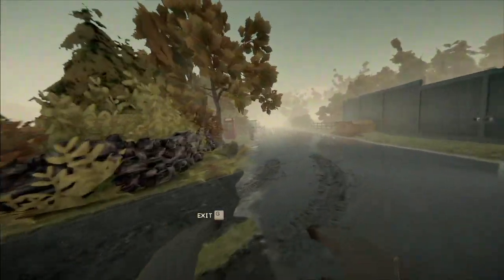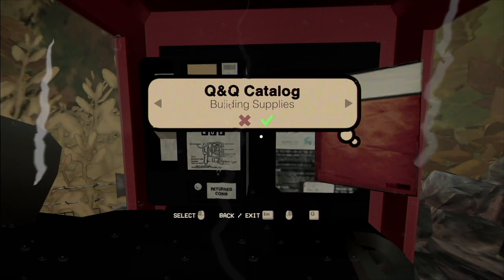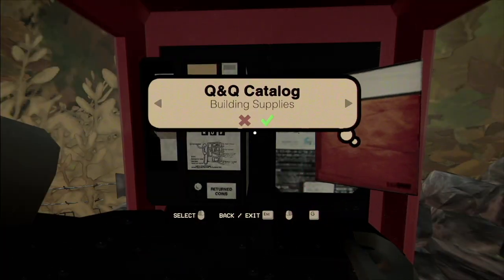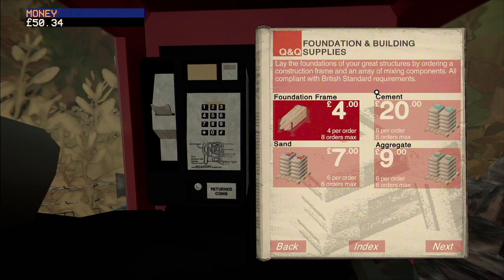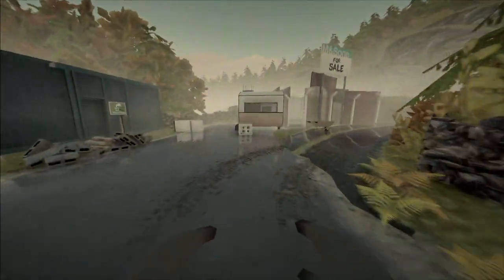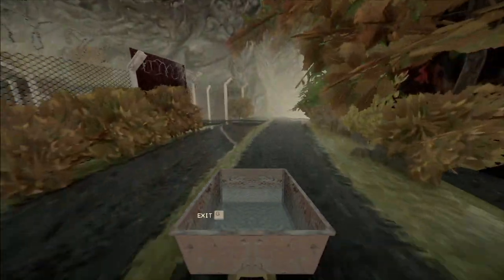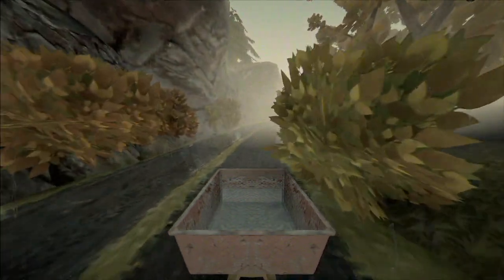Wait, actually, let's make a phone call to the building dudes and see if we can buy stuff from them. Wrong button, dummy. Paneling, windows, doors, roof, walls, stairs, scaffolding, bricks, foundation. So, we can't do anything with it, so we might as well just save our money, right? Till we can find the freaking tools. If anybody knows where the tools are, let me know, because I have no idea. I've been wandering aimlessly through town trying to find them.